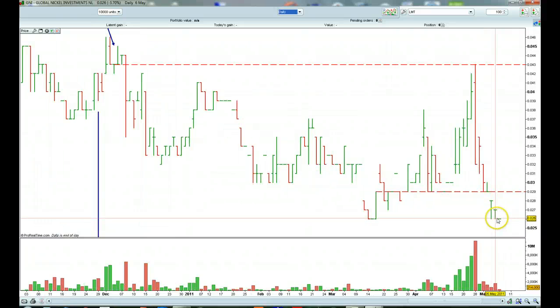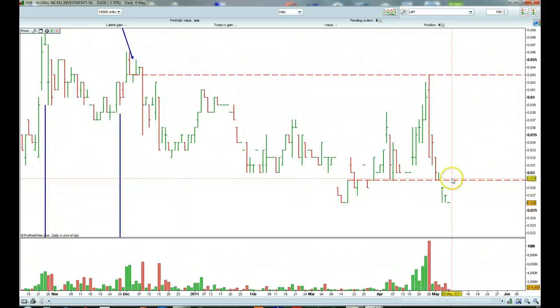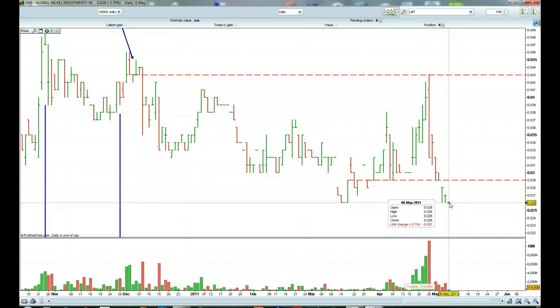But you know, I personally probably wouldn't be taking a position in that for a while yet, because this is going to be hard to overcome. You've got a lot of locked in buys in there for a start, so it's going to take some work to negotiate all that, because all those locked in buys, they'll just want to get out at price rallies. And that can take some time, and you need some professional support from the professional end of the market, and you're not really getting a big response from these lows down here.